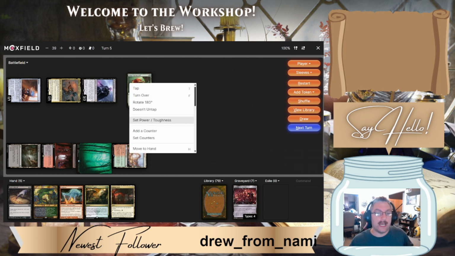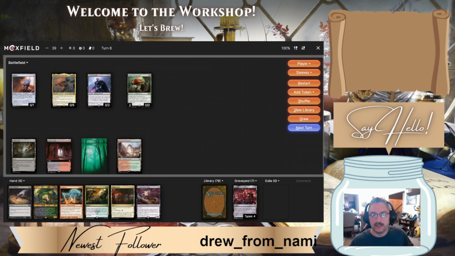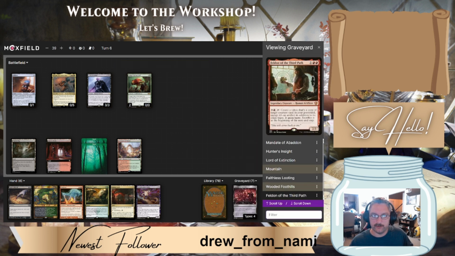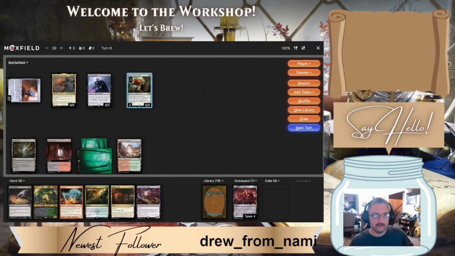Oh, he has 2 counters. I didn't realize there were counters. And I can regenerate him. Okay. Next turn, draw. I did not have any dredge cards in here, right? No. Okay, good. Tap, tap. I'm going to regenerate this twice, taking the counters off.